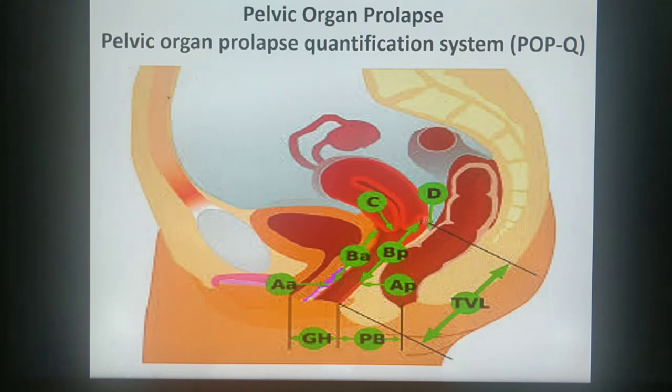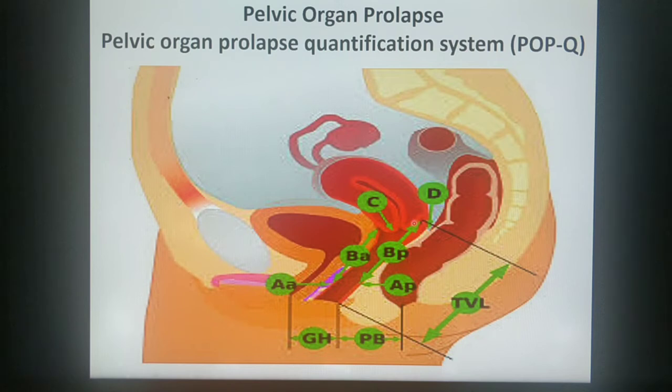So in a hysterectomized patient, point C makes the uppermost part of the vaginal cuff. So in the fully reduced position, from point C or point D up to the hymen makes the total vaginal length. Total vaginal length is the only measurement which is taken in a relaxed position and in fully reduced prolapse.